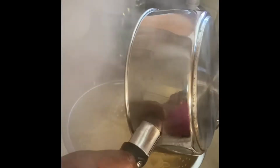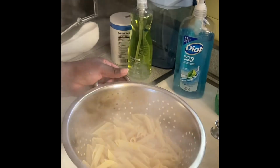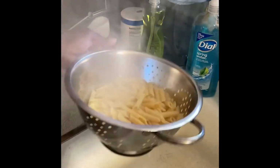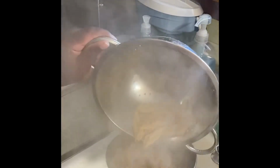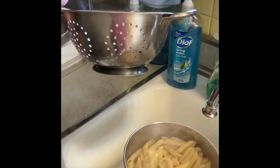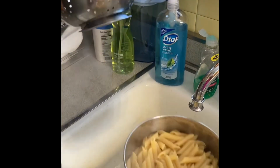So I'm straining the pasta. You can also do this without a strainer, but just be careful. Lots of steam. So once it's strained all the way, you're gonna shake it, make sure all the water is out, and you're gonna put it back in the pot because it's just easier to do that way. Or if you have another dish you wanna put it in to serve it, you can do that too.